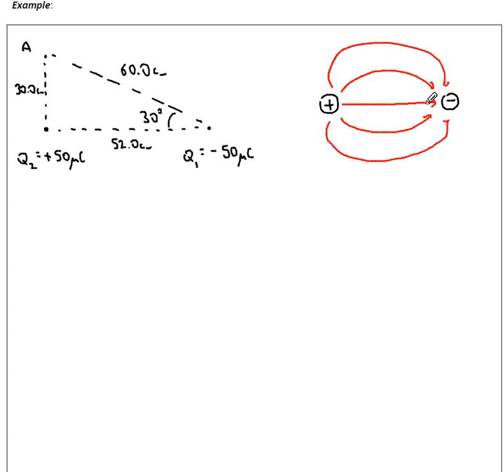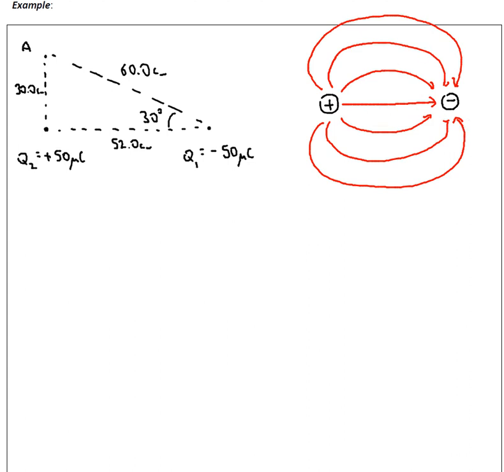So before we even start, let's make a little prediction of what's going to happen. So we have a positive charge. I'm just going to redraw it to the right over here. If we have a positive charge and a negative charge, what do our electric field lines look like? We know that electric field lines go from positive to negative. So I'm going to draw an arrow from positive to negative, like so. I'm just going to draw out a bunch of field lines. So this is approximately what it's going to look like.